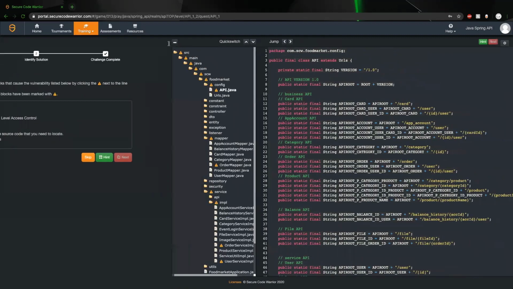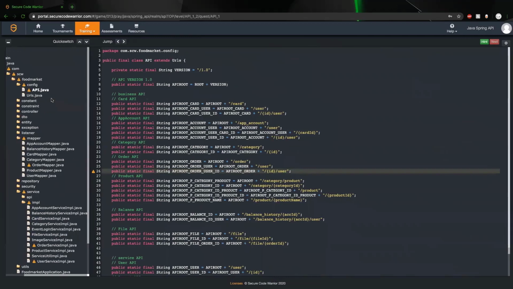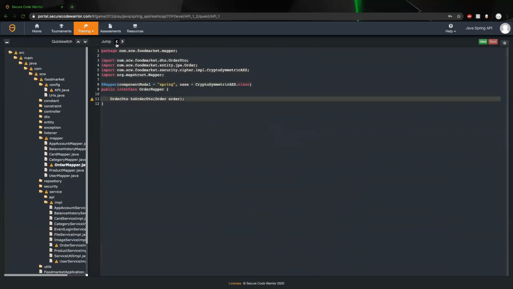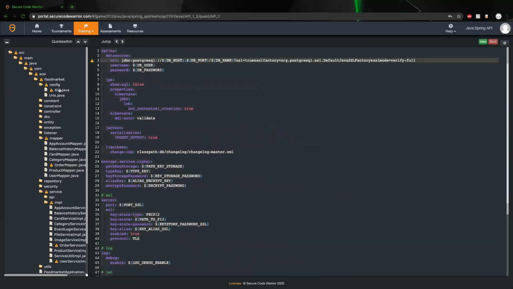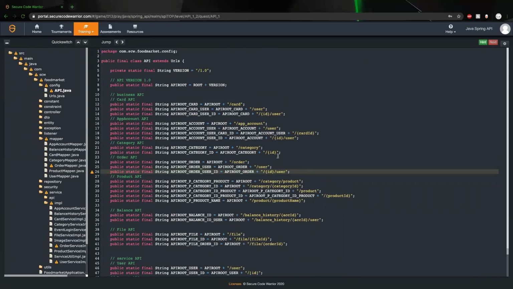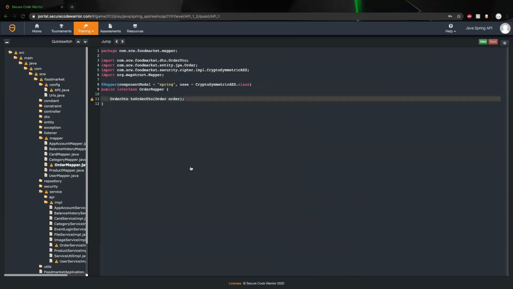Some controls up here: you can pop this out, which gives you a full view of the IDE with the longer lines. I don't know if you can drag this back and forth. I'd be surprised if you couldn't. Either way, you can scroll sideways. And this allows you to quickly navigate between files, jumping between the different highlighted files or exploits they have. So up here, we have a declaration of a static URI endpoint for the API. We can hop down to the order mapper and take different looks at each one.